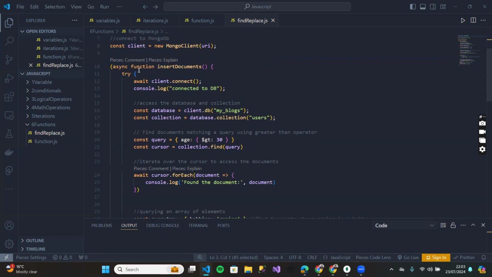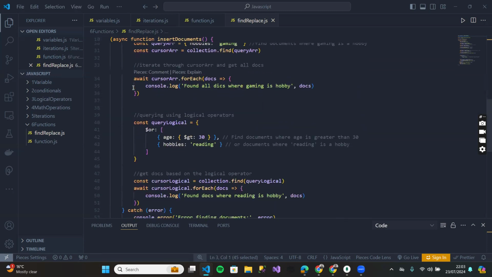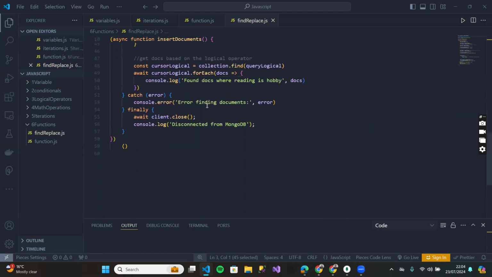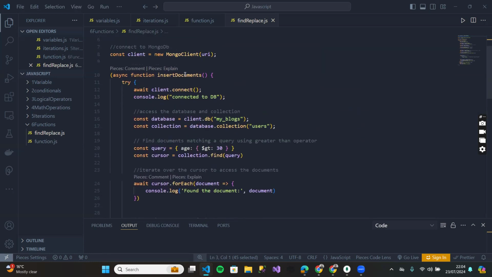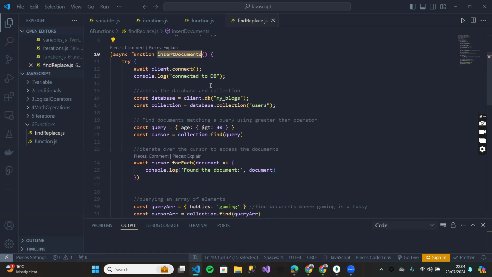But you can see here, what did I create? I created a function that is immediately invoked. Once you run this application, it immediately calls insert documents, and then it inserts into that MongoDB client. So by accessing the database, you create a new client of that DB of the blog. Then you create a collection by calling the database, because you create collections inside databases. My database is my blog, and then I'm creating a collection of users. You can have many collections like users, products, whatever.